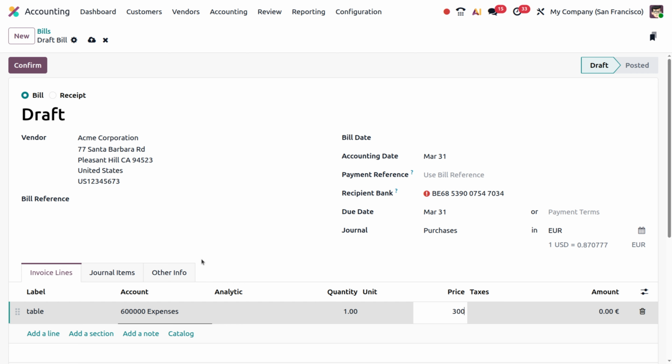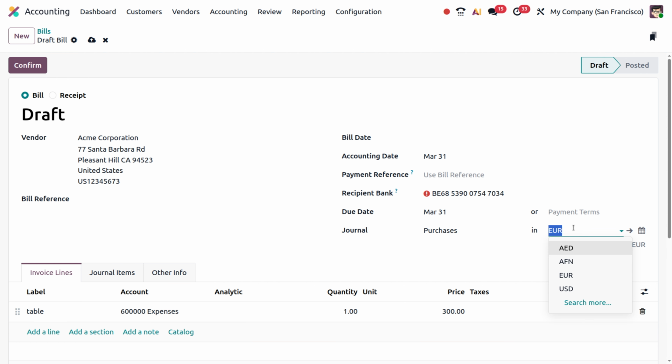Once you're done with that, you can see the particular vendor is using a currency which is euro. And now you can see an option giving you the exchange rate in USD as well. The euro is changing into USD. You can either change that into another currency like AED. If I move that into AED, you can see this particular thing has changed, and now you can see the exchange rate as well.